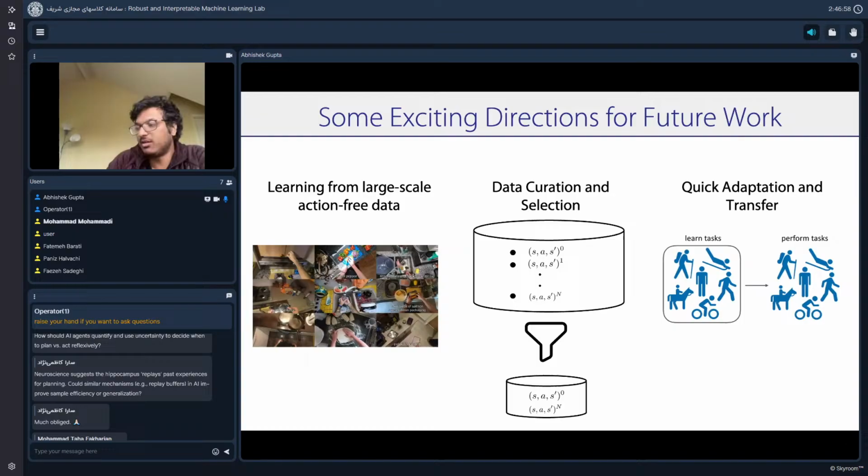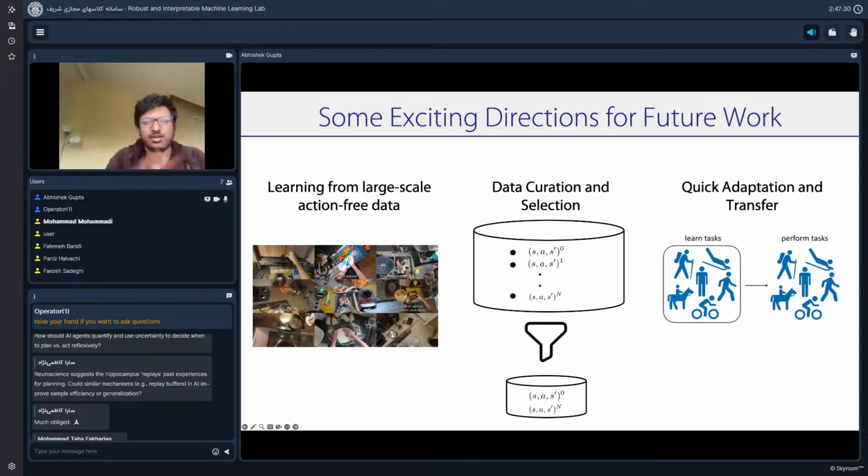And lastly, I think we need to revisit the problems of transfer. In 2017 and 2018, the ideas of meta learning were very popular, quick adaptation, and in large models like large language models and vision models, adaptation has become more of a thing recently. As you're thinking about world models or decision making for RL, you also want to think about not just RL in one environment, but really about transfer to many different environments.